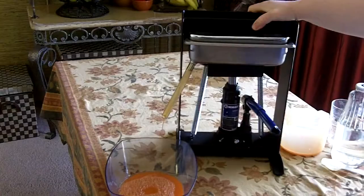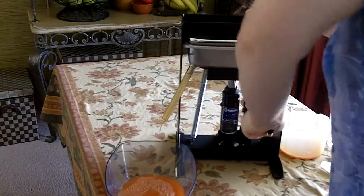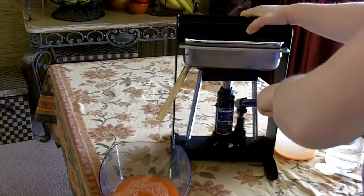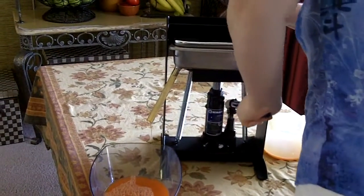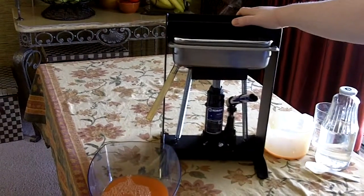I like to get all the juice out of there, so I just keep pumping a little bit, getting all that juice out. Doing it this way with the apple and the carrot being unpeeled and then simply grinding and pressing it is preserving all those enzymes that are normally lost in peeling.